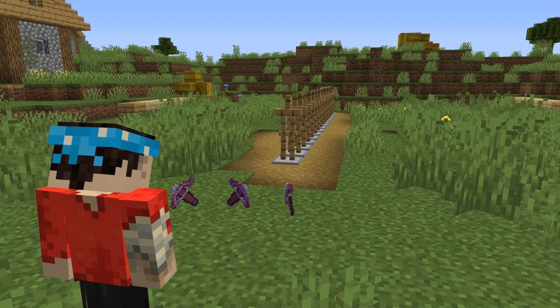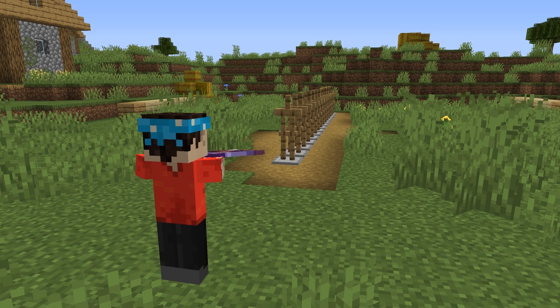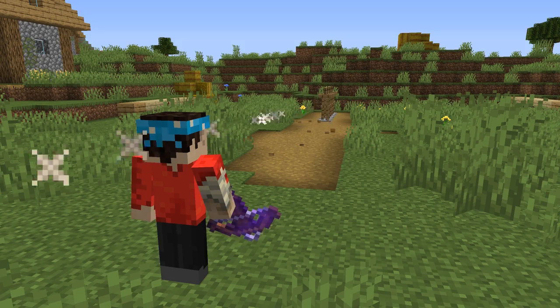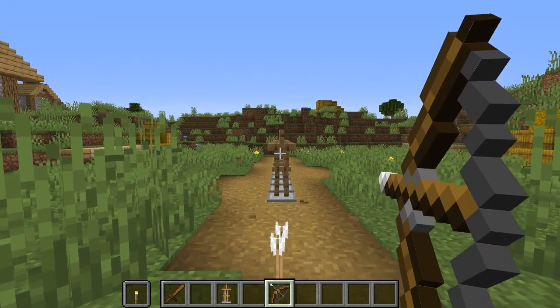Let's be conservative and say we have 3 crossbows at the ready. Not too many, not too few. With piercing 4, we can create 15 damage events in mere fractions of seconds. Absolute carnage. Compare this with regular bows, and they're truly left in the dust.